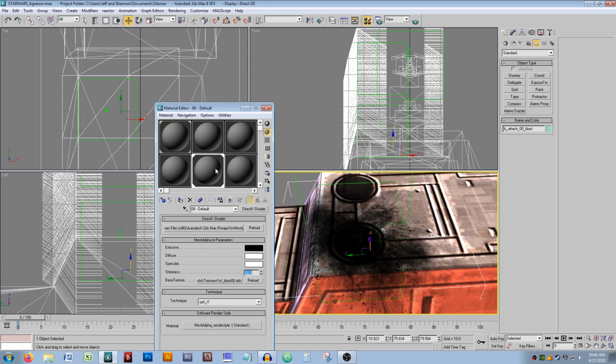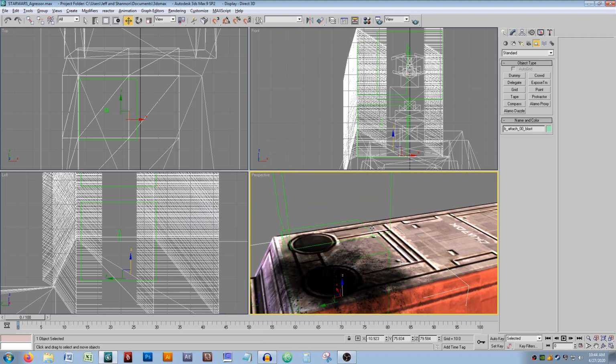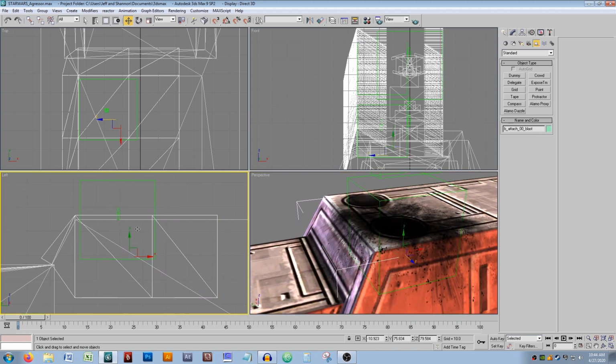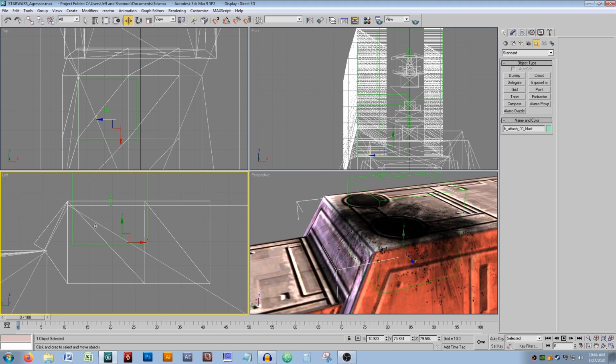If I open up my materials editor, you can see W blast 00. This is a texture from the base game, by the way, so anybody can reference that when they're making their hardpoints. I've applied that texture to it, and I want to make sure that it is separated from the actual mesh of my model just a bit.